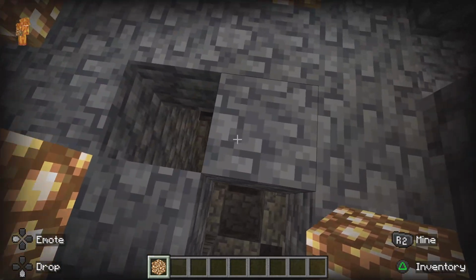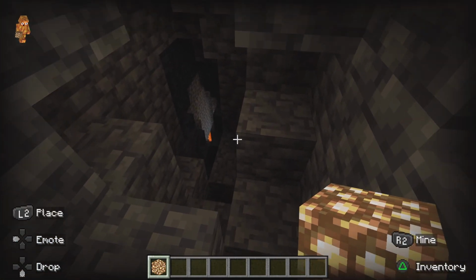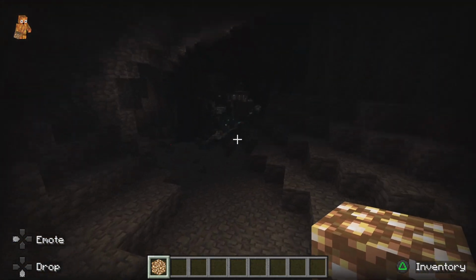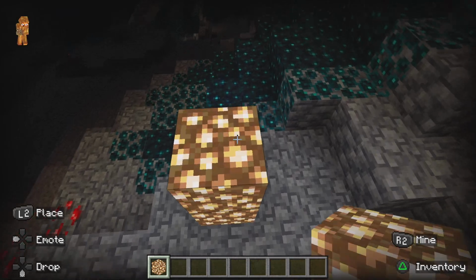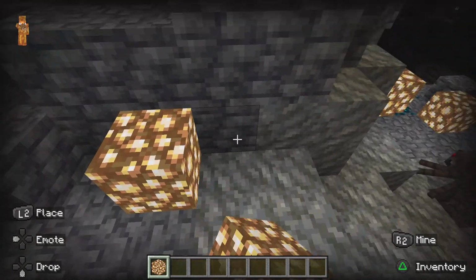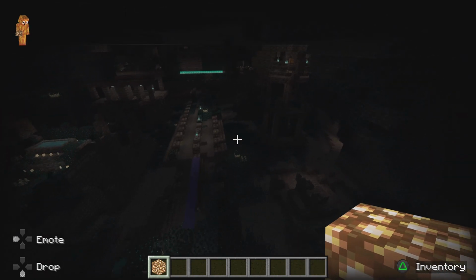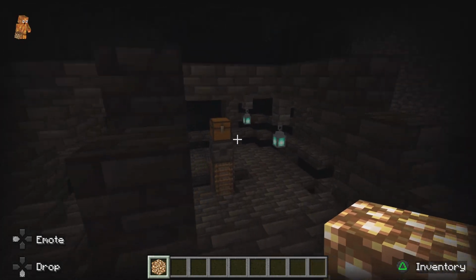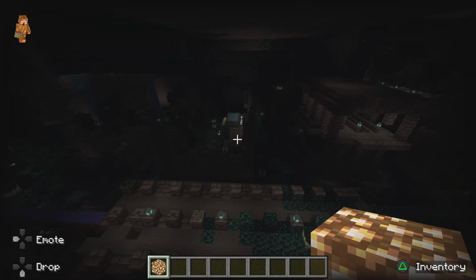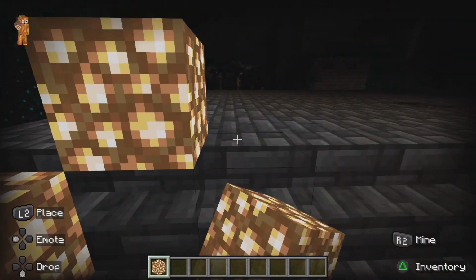Okay, does this go down any further? Oh, it does. That goes to lava, but I did see a little blue glowing light over here. Wait. Is this an. Oh my gosh! This is the ancient city! I knew we would find one! I told you! I told you! This cave went all the way down to an ancient city.